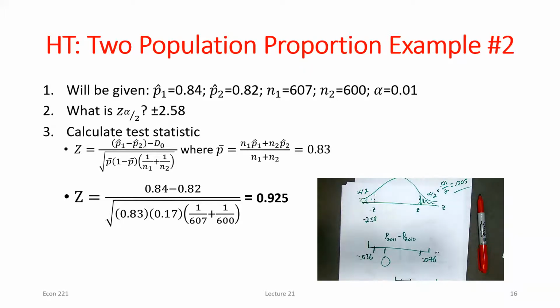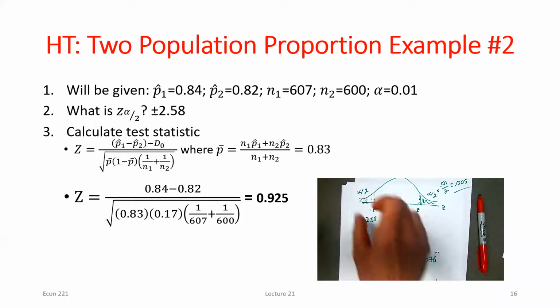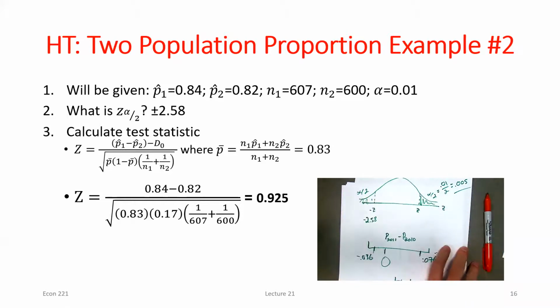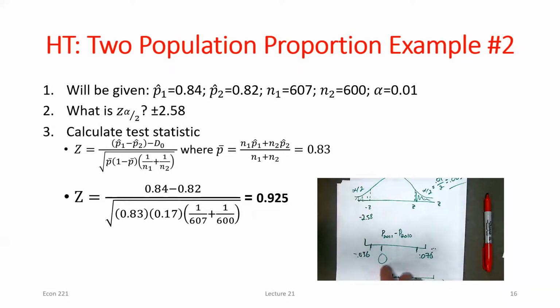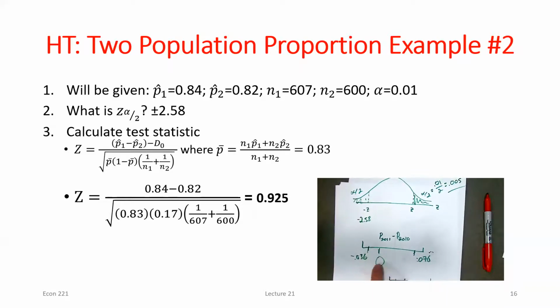Now, this doesn't quite work if you're doing a one-tailed test, because now instead of alpha over 2 on each side, all of alpha is in one tail, so it wouldn't line up perfectly with the confidence intervals. For a two-tailed test, any value in your confidence interval that you do a hypothesis test for, you should be failing to reject it.